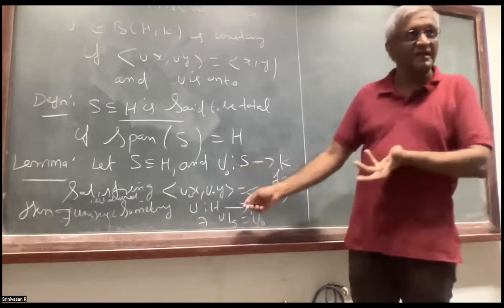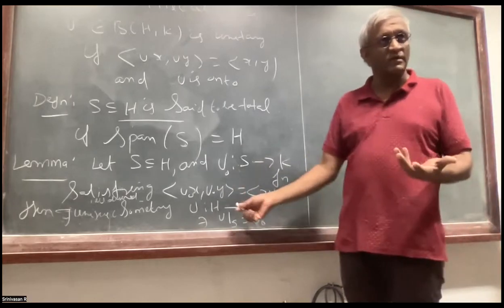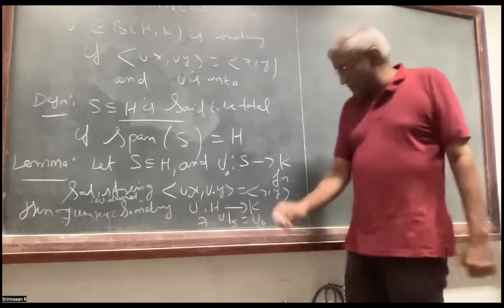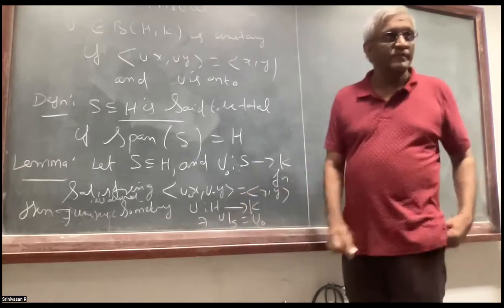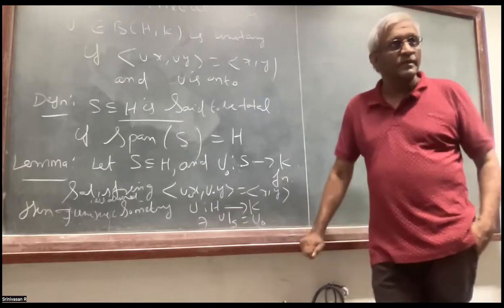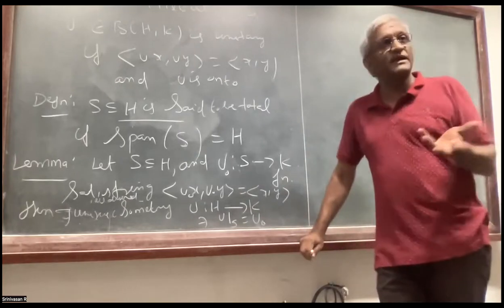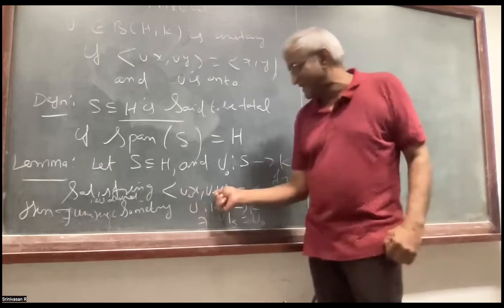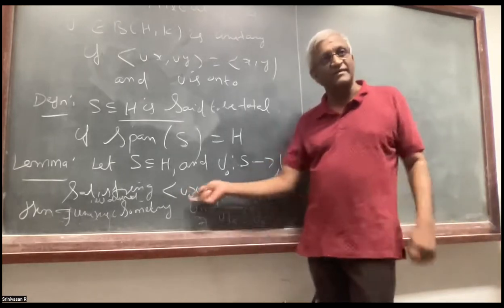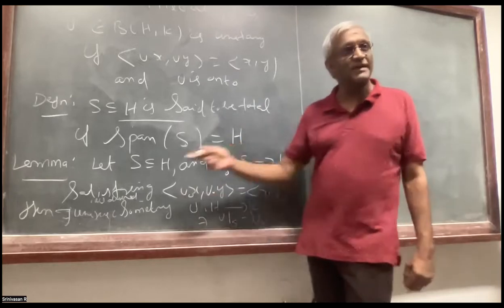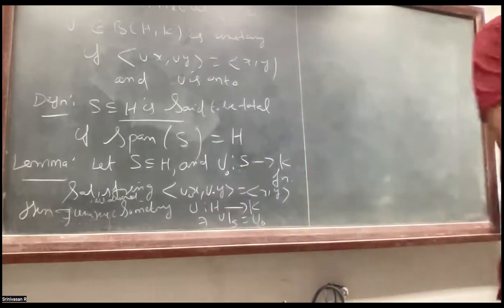Okay, so the extension is the same. I'm not saying anything about U naught. For that U naught, you cannot talk about linearity because S is not a subspace. No, what if S is a subspace? If S is a subspace, then it has to be linear because it satisfies this condition. See, the point is, anything that satisfies this condition, any such function will be unitary. It will be automatically linear. Yeah. Okay.